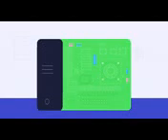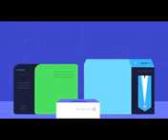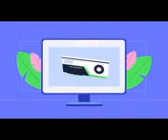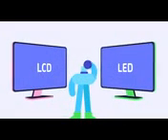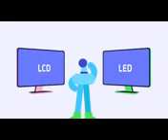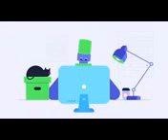Today, most cases are what we call tower cases, which means they stand up vertically, but they can also come in other shapes and sizes. To view things on your computer, you'll need a monitor. The monitor uses the video processor inside your computer case to display images, text, and other content. Most monitors have an LCD or LED display, both of which are very thin so they don't take up much space. All-in-one models are even more compact since they combine the monitor and the computer case into a single unit.